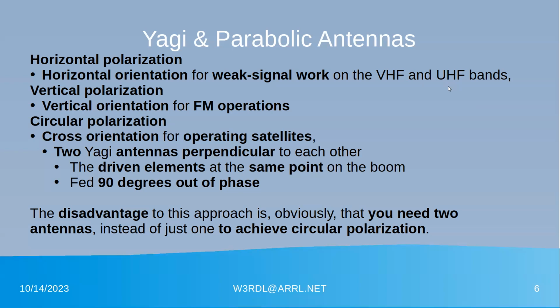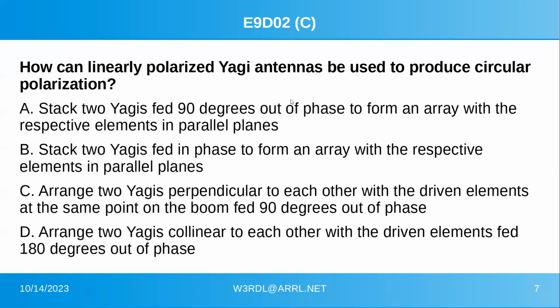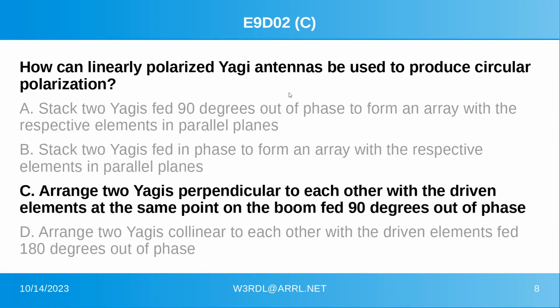Of course, the disadvantage is you have to have two antennas and a little phasing wire. So how can linearly polarized Yagi antennas be used to produce circular polarization? Stack 9 degrees out of phase. Perpendicular. Yep. Perpendicular. If you stack them, you can get 3 dB gain. Yeah. Well, the perpendicular gets a circle. Right. And 90 degrees out of phase.